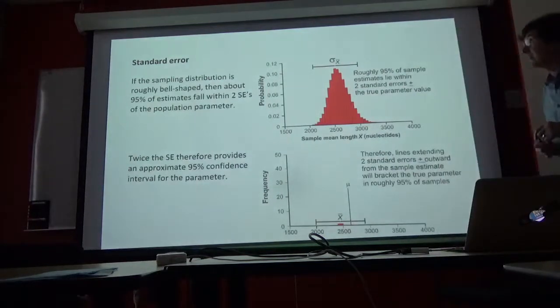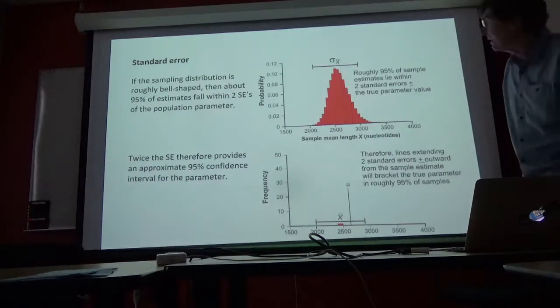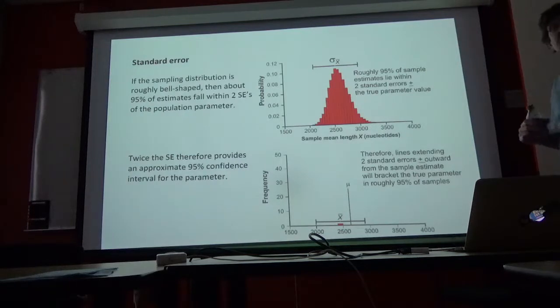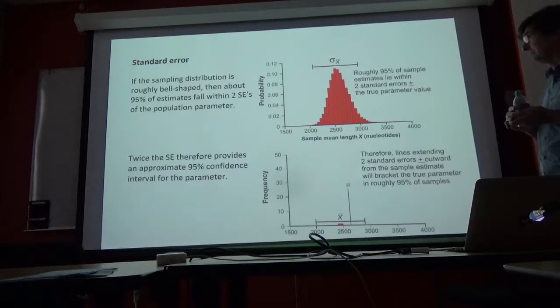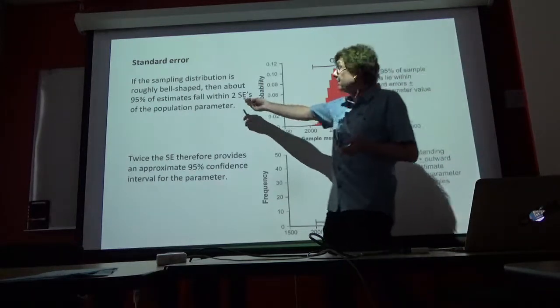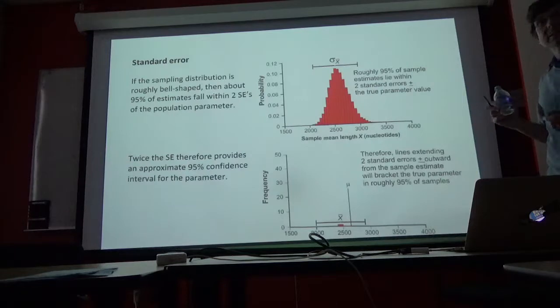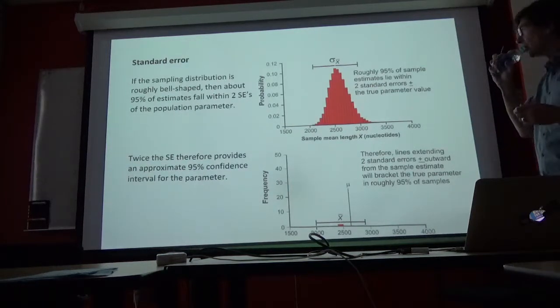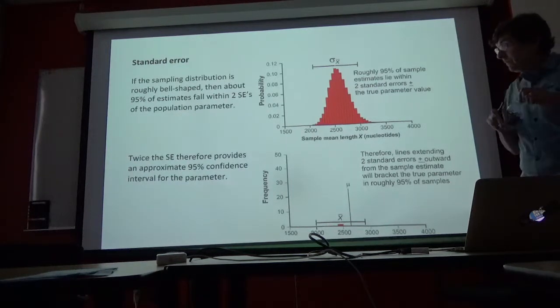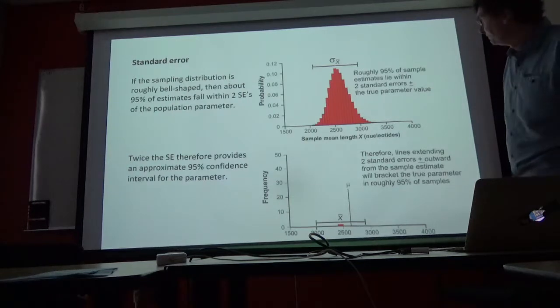Another reason why standard error is useful is that a 95% confidence interval for the parameter is roughly twice the standard error. We have more exact measures when we use the t-distribution to get a 95% confidence interval, but roughly, a 95% confidence interval for the mean is twice the standard error to either side. Hence, it would be nice to know the standard error.